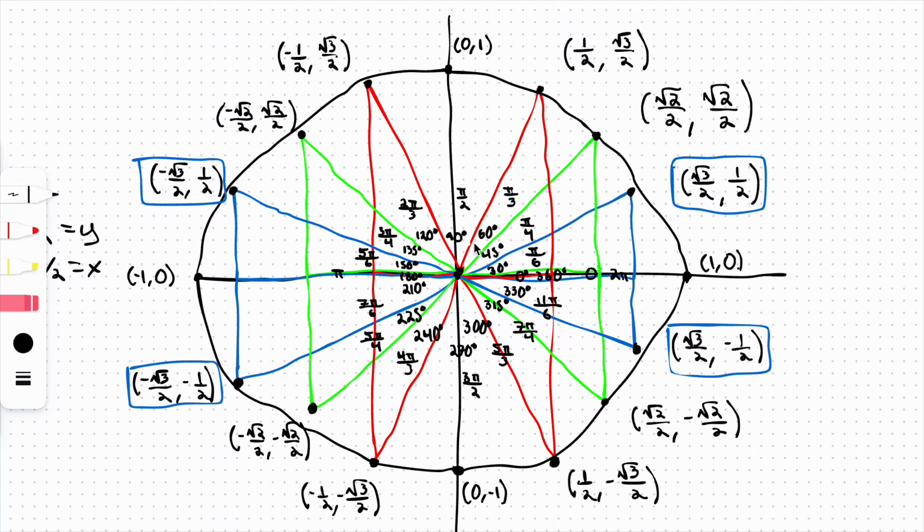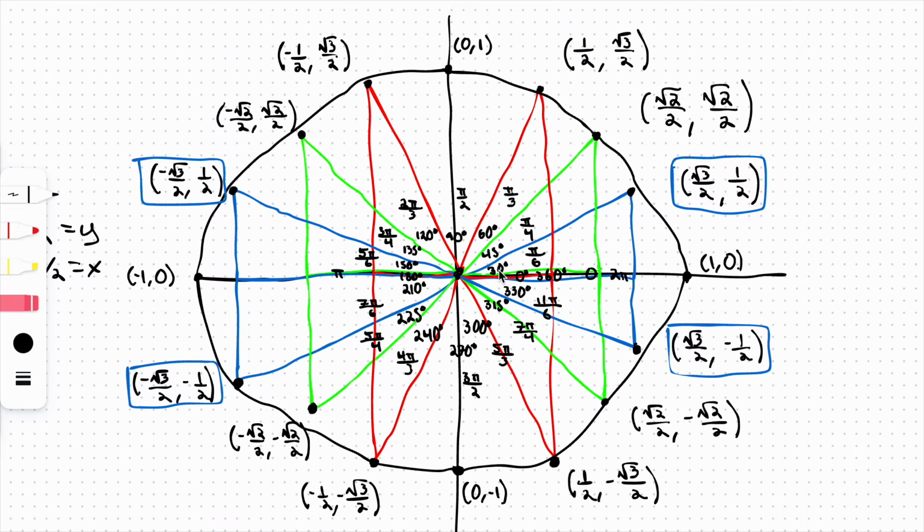That way, when I get to 60 degrees, or pi over 3, I remember that same triangle, except I remember short side is x, long side is y. So our short side, our x value, since it's short, is going to be 1/2. And our long side is going to be root 3 over 2. I know root 3 over 2 is greater than 1/2, right? Because root 3 is greater than 1, because root 1 is just 1. So that's how I remember that.